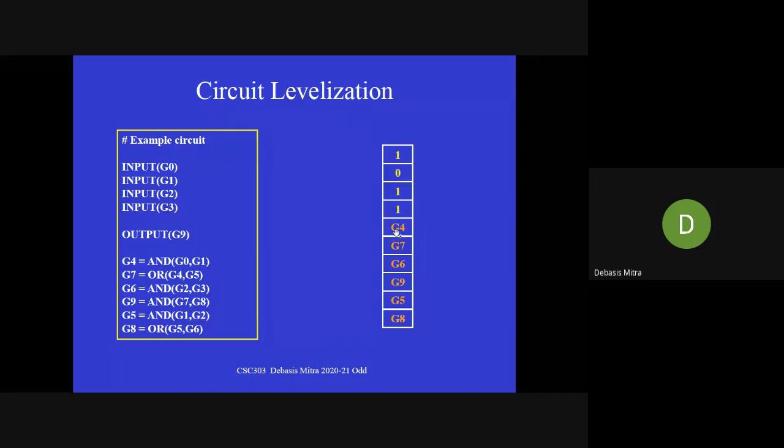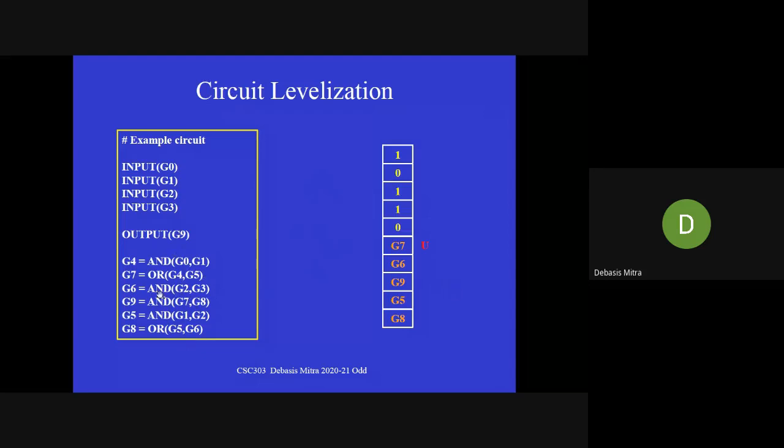I will be able to compute G4 because it depends on only primary inputs. But G7, see, this involves G4 and G5. But G5 is not evaluated yet. That statement appears somewhere here. So I won't be able to evaluate this statement if we follow the same sequence which is given.